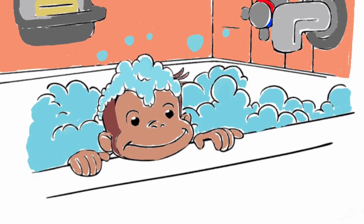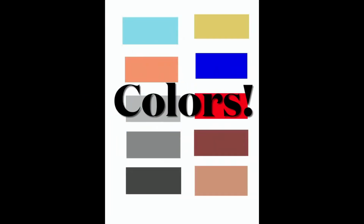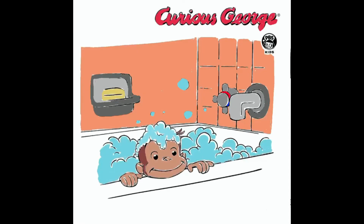Here's the colors I used. Light blue, peach, light gray, medium gray, dark gray, yellow, blue, red, dark brown, and light brown. Grab your crayons. Let's get started.